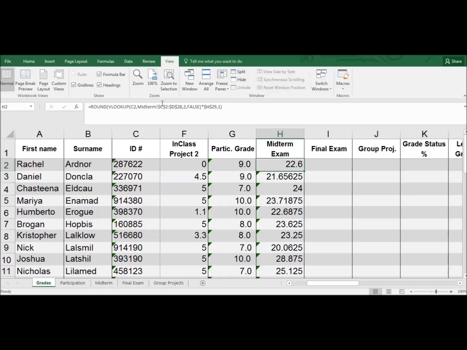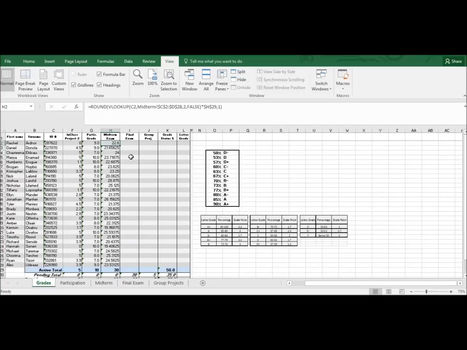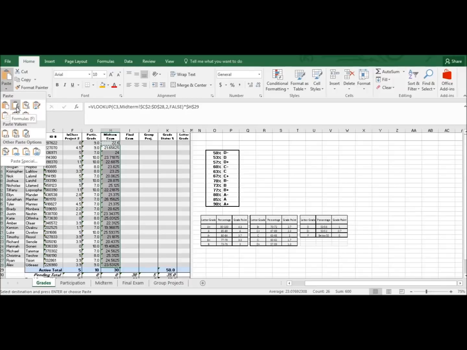So now what I want to do is actually take this rounding to all the other cells. Before I do that, I want you to have a better view of it, so let's go to a view where we're at 75%, so we can see the whole area. The best way to do this now is actually going to be under Home. Go ahead and copy it, but then as we highlight this down, I don't want to ruin the formatting there, the fill, and have to redo that. So under Paste, I am going to choose just to paste the formulas.